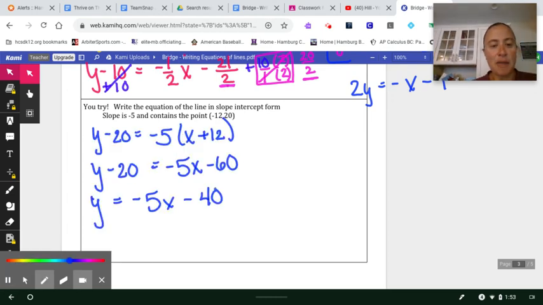Oh, shucks, I think I made that one too easy. There wasn't any fractions and really anything to clean up. So hopefully you found it as easy as I did there.